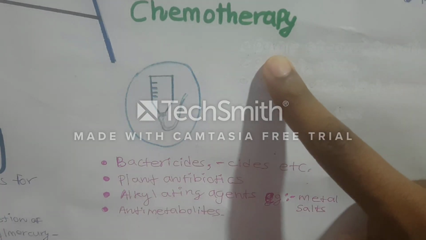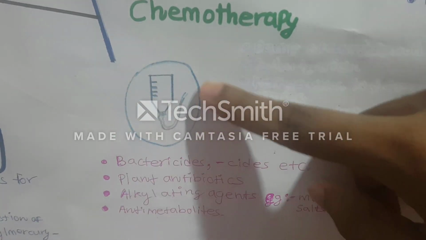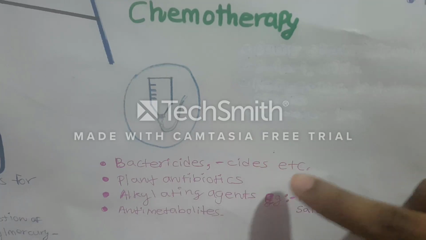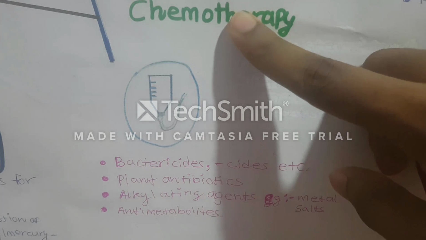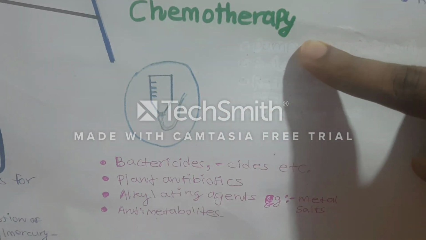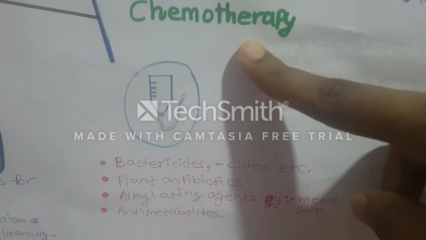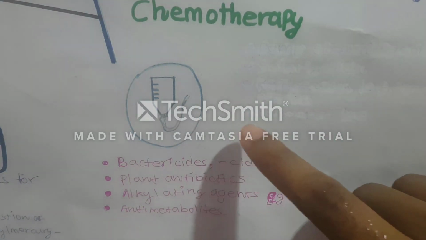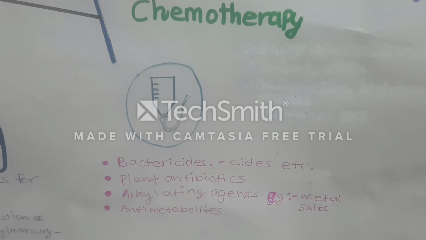So this is chemotherapy. Now I have shown a symbol to denote that it's chemotherapy. That's a symbol of a saline bottle. Actually, in chemotherapy, the name itself suggests that we are using chemicals to treat the planting materials. We are using chemicals so that we can eradicate a type of pathogens or even weeds. Now let's see some of the factors involved. Now let's see some of the points that we can see under chemotherapy.